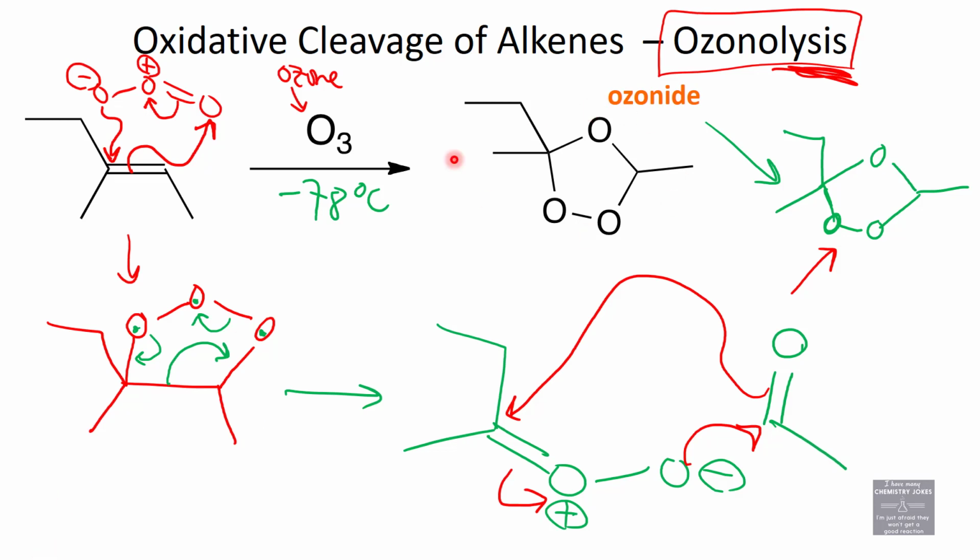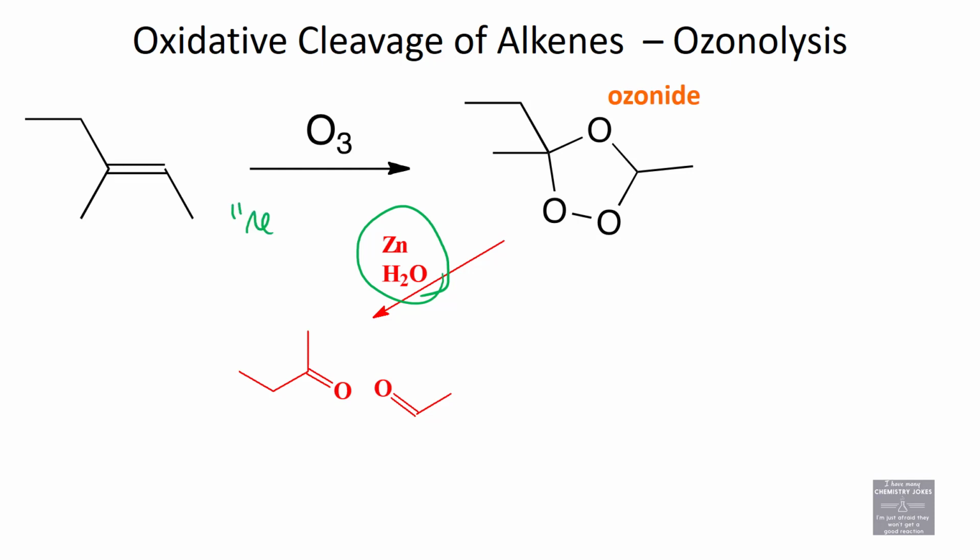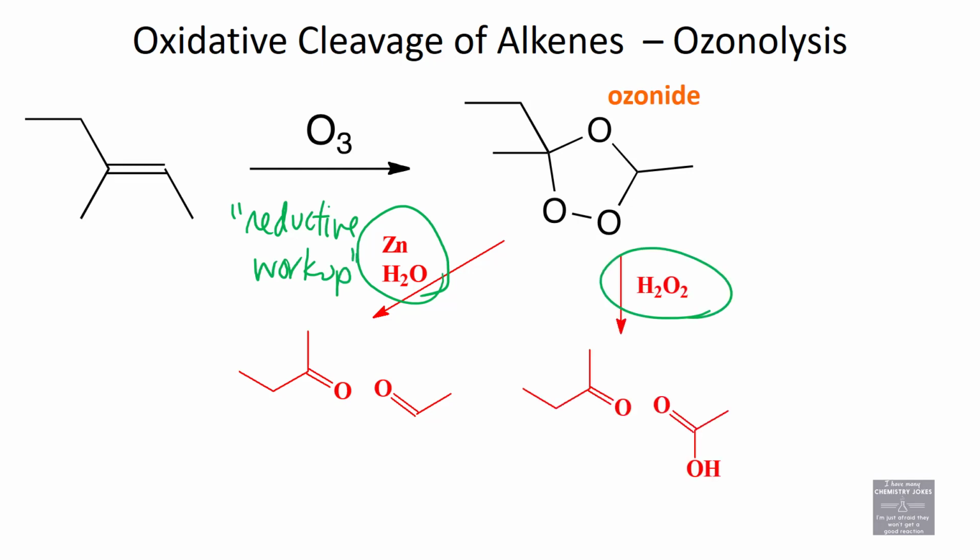So all of those arrows were to get me to the ozonide. But what happens to the ozonide? You can't just have an ozonide sitting around on its own. It's not stable enough to do that. So if I have an ozonide, I can treat it with one of two types of reagents. If I treat it with this type of reagent, that type of reagent is called reductive workup. Or I can treat it with this type of reagent, and that type of reagent is called oxidative workup.